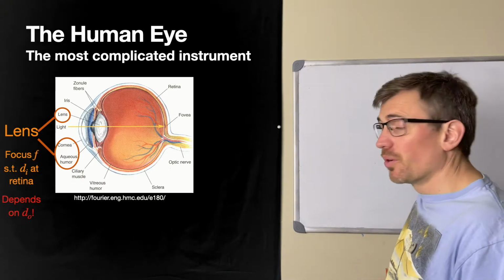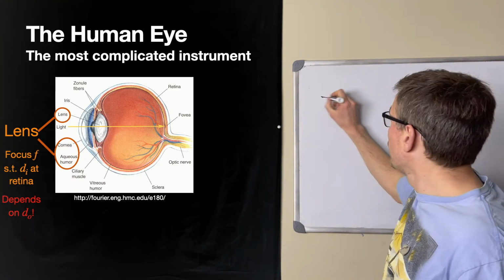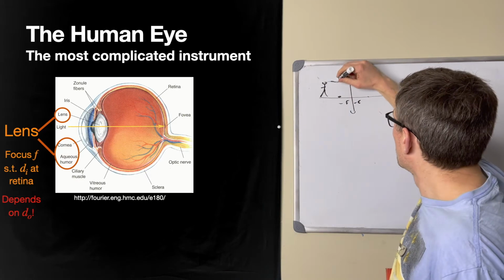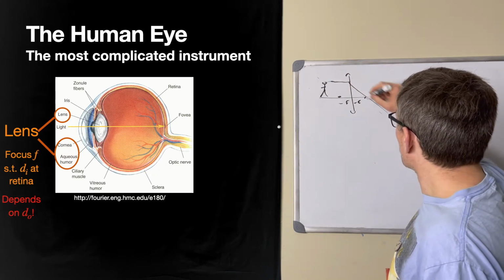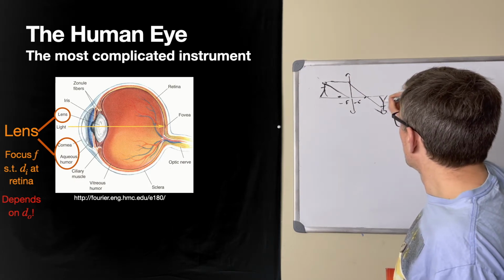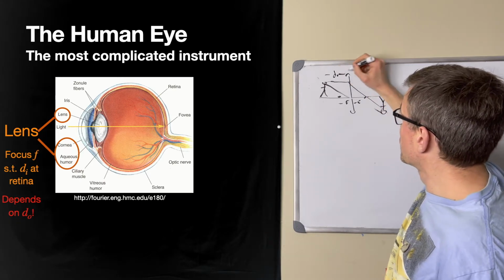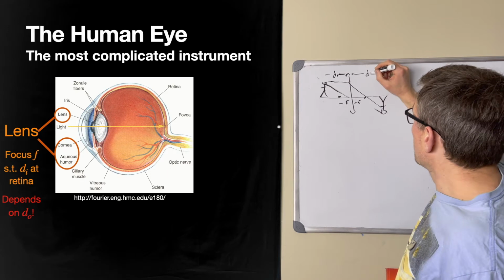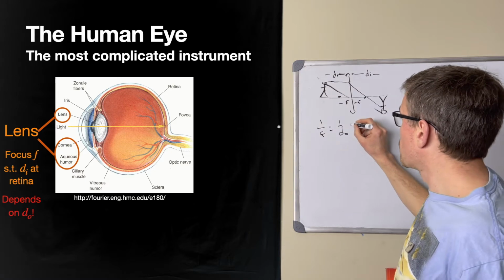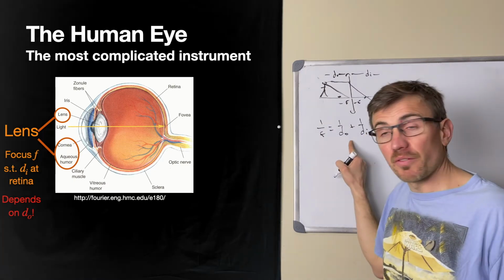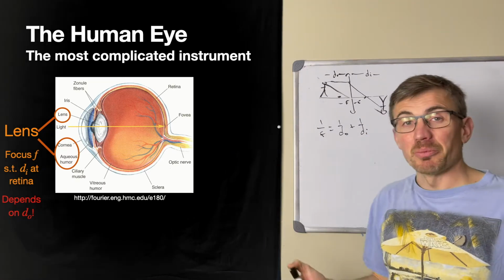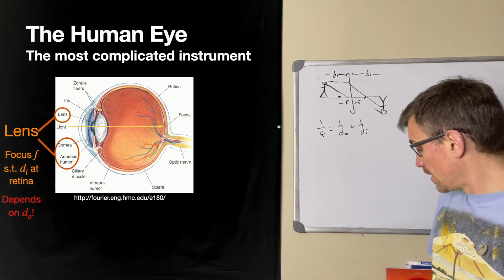So if we have a lens with a given focal length f, and an object I want to look at, we can draw our principal rays and find that that is going to get mapped to an inverted image. We have the object distance here, focal distance here, and the image distance here, such that 1 over the focal length is equal to 1 over the object distance plus 1 over the image distance. Therefore, for a fixed focal length, the image distance, where it is, and in this case, it better be on your retina, well, it depends on how far away you are from the object.